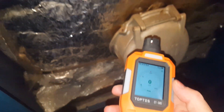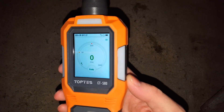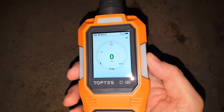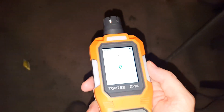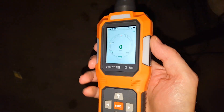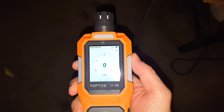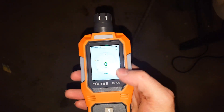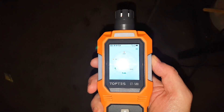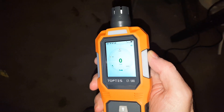So the alarm on this device triggers at 50 parts per million, but it should detect even one part per million. I have the oil-fired burner on and I've calibrated this in a clean area. I'm going to be moving it around the connections around the combustion chamber. Up to about 9 parts per million is okay for up to an 8-hour period, but if you have anything over that, you'll have an issue.